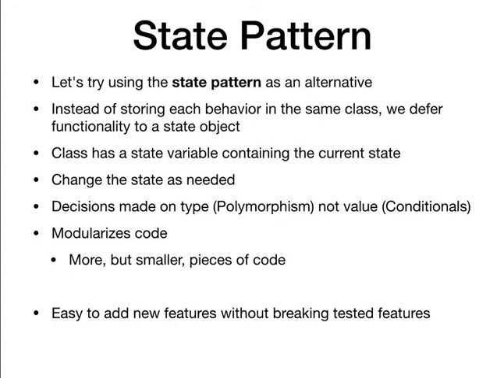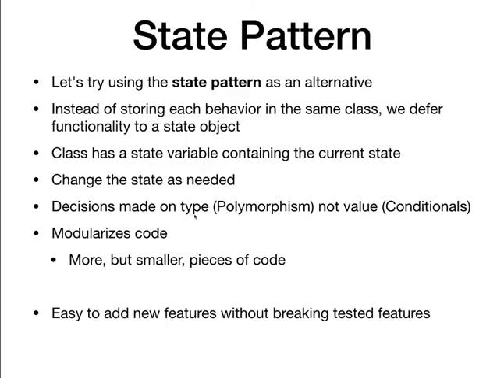And instead of putting all of that behavior in the same class, what we're going to do is take that behavior out of that class and create a separate class for each behavior that we want. So each behavior is going to be in a separate class and implemented separately from the main class. And then in that main class, we're going to have a variable that stores the current state. So we're going to have a class for each state that the object can be in that controls the behavior in that state, and then store a variable with that state, and defer to that state whenever we have to figure out what functionality to use.